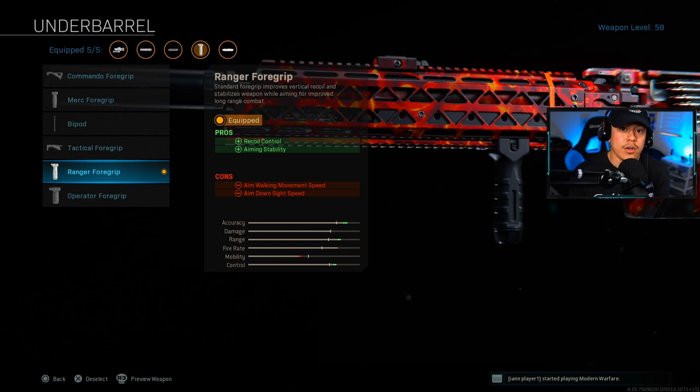The recoil pattern of the Fin is purely vertical, so we want to add attachments that help with that vertical recoil, and the Ranger foregrip is definitely the best one to use, mainly because of its recoil control and that added aiming stability. So you do get a bonus of aiming stability.